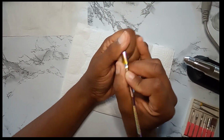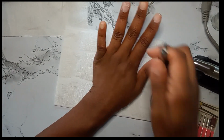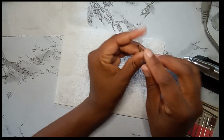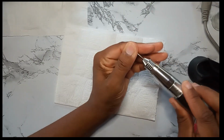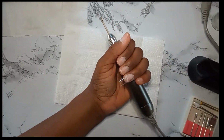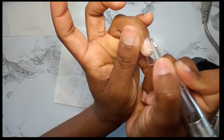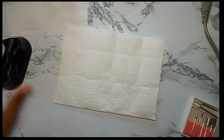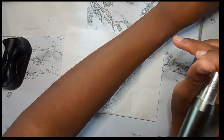You push up the cuticles and scrape up all the extra skin, but I'm not going to use my cuticle clippers. I was showing her, don't use that. Get your cuticle pusher and do that first. Don't just go straight to cutting off your cuticles, because your cuticles protect your fingers from bacteria. I know a lot of people on the internet cut all their cuticles off, and they have bald fingernails. But I don't want bald fingernails. I need some protection. So, excuse me.